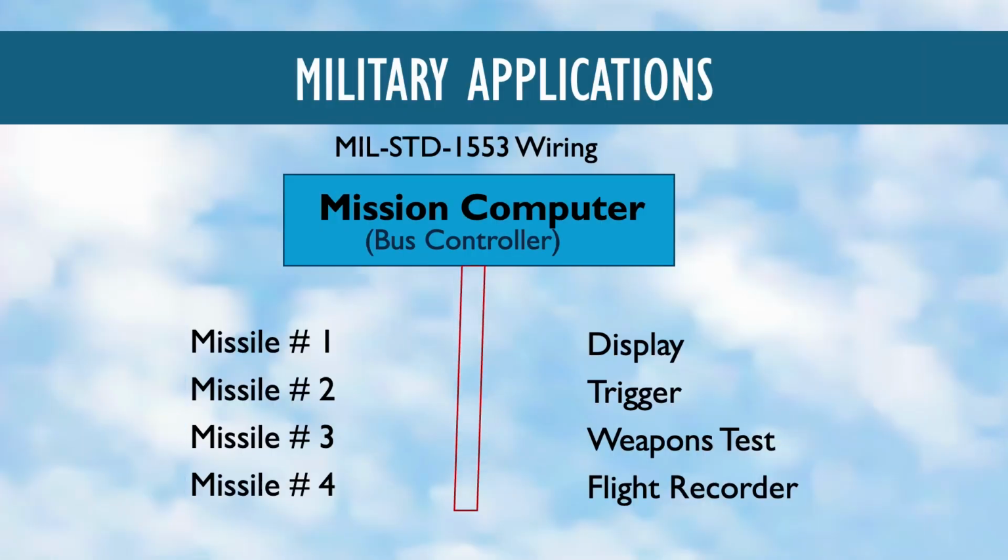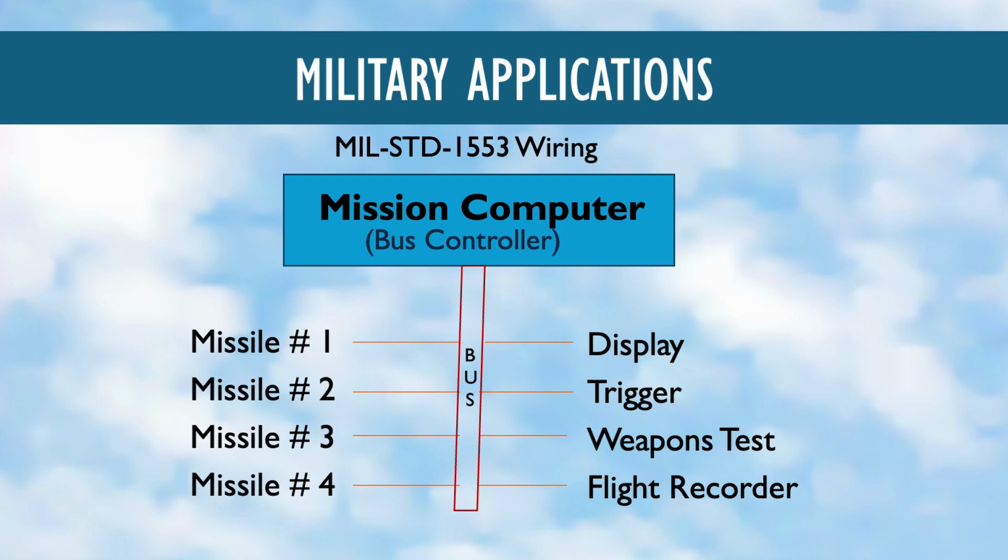The model introduced by MIL Standard 1553 is shown in this diagram, a central wire connected to each device. The difficulty with replacing all the individual wires of ARINC 429 with the single-wired MIL Standard 1553 is that if more than one device decides to transmit at the same time, the data will get jumbled. Even if only one device is transmitting, how does anyone know who it's transmitting to?